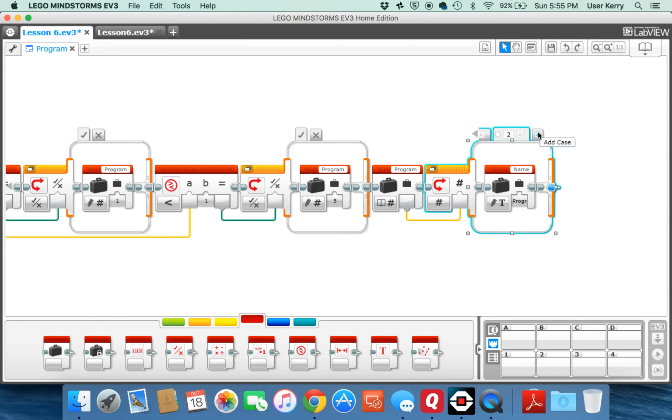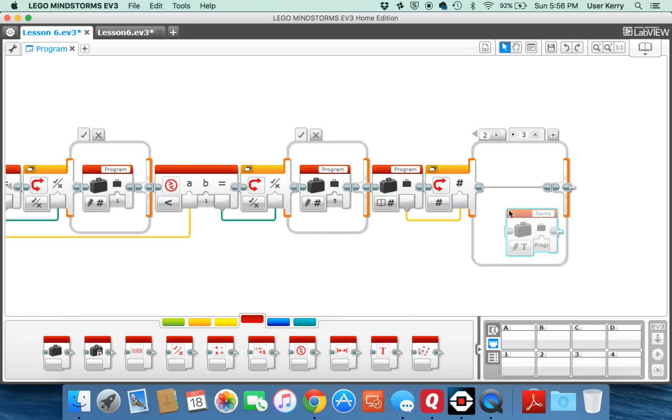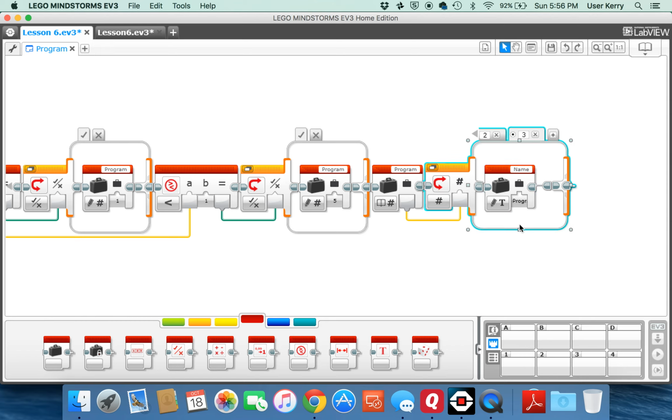And we're going to add another one, tab number 3. Should be able to paste in our name. We don't want that much. And for 3, we're going to have what? Program 3. So on. 4.